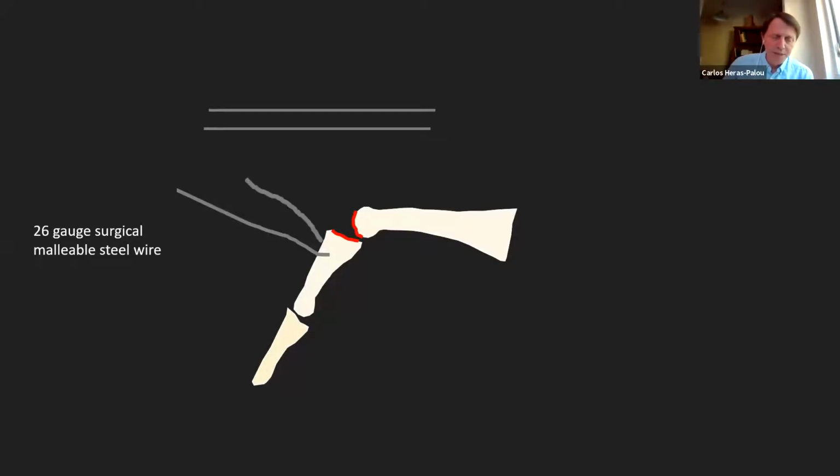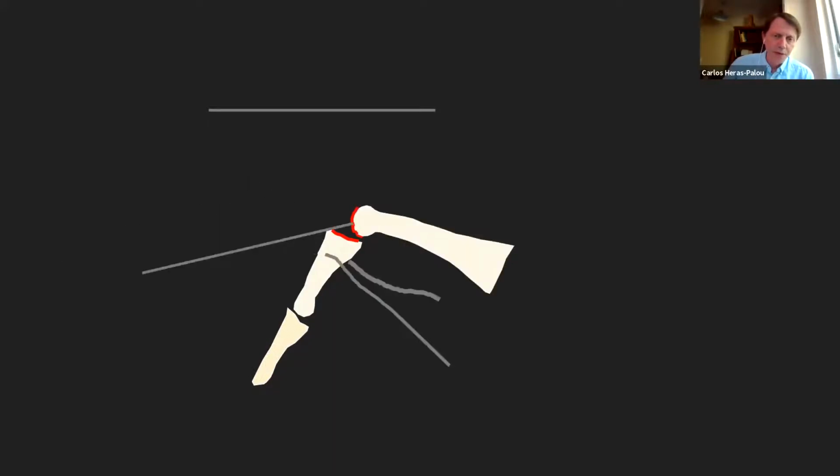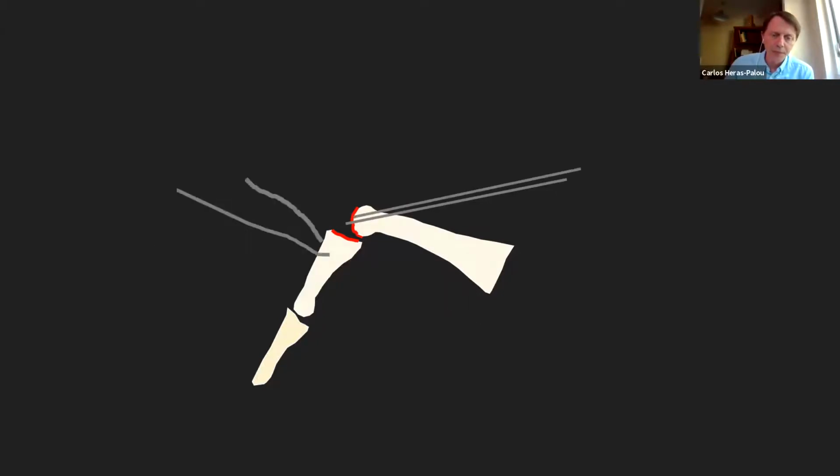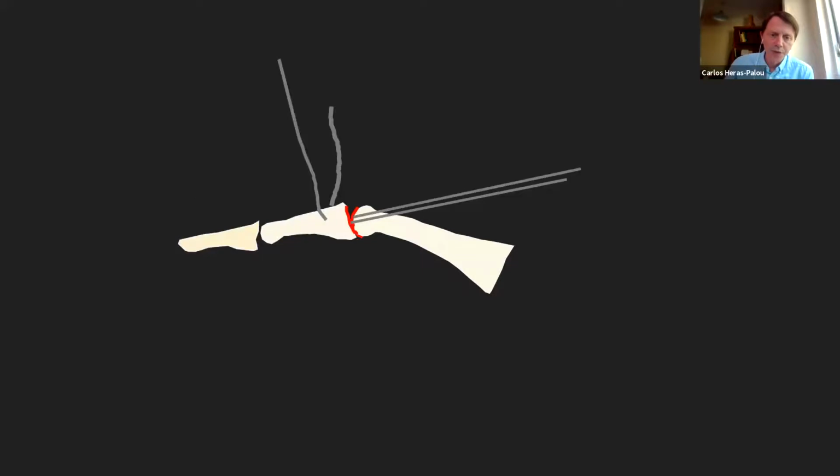So get that, pass it through the middle phalanx, and then get your K-wires and pass it into the bone. Just realize that this is going to determine the angle you're going to do your arthrodesis. So pass it there, and then you are committed to that angle. Pass the other one as parallel as you can. If you have them parallel, then your compression will allow the two bones to come together. If they are not parallel, it's more difficult to slide because it locks you into that position. So as parallel as you can, and then you reduce that at the right angle and just push them in.